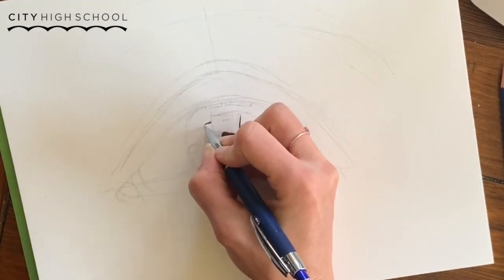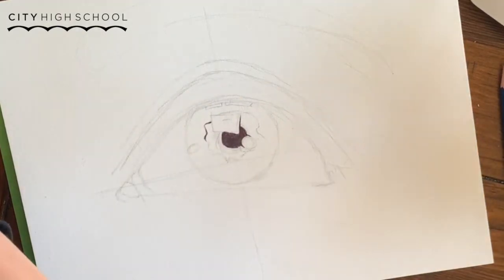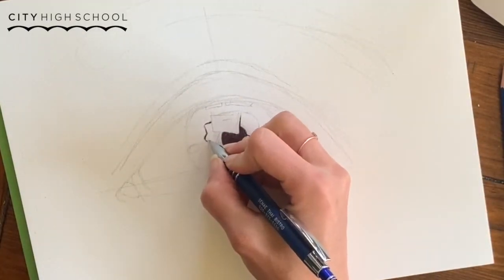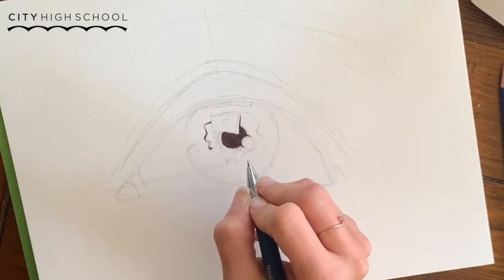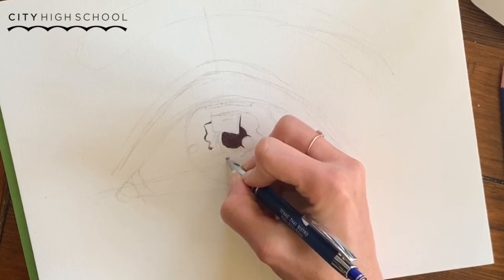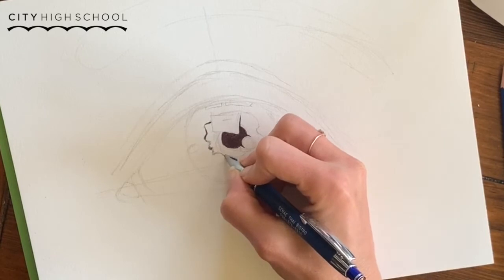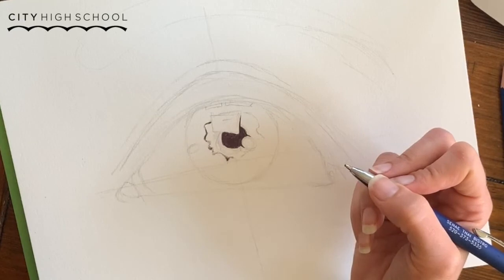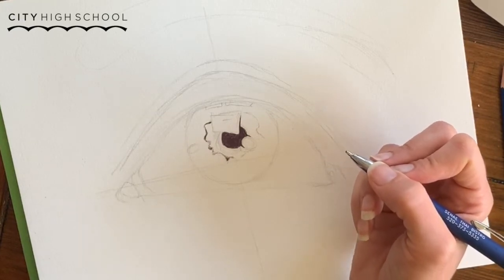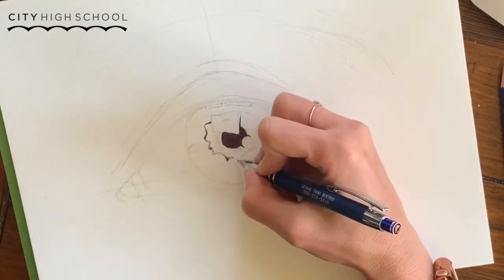Now what I like to do is go in and fill in some of the more dark and solid parts in the iris, like around the edges, on the little details where I see that it's really, really dark. I'm going to do that. And now I'm going to start using little bits of hatching to fill in some of those spaces, because now is when I want to start to create some texture. Anywhere where it's completely solid, you just want to fill it in solid. But anywhere where you see some lines and stuff, you want to put those lines in.